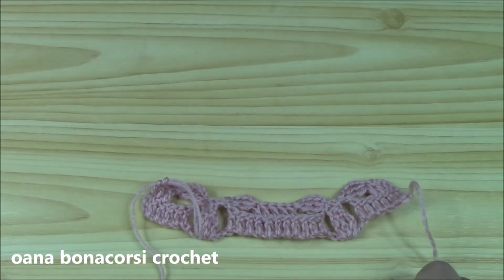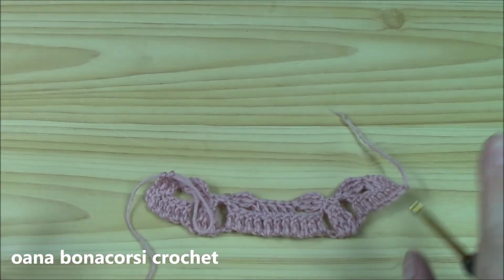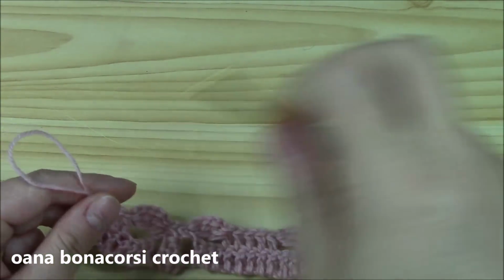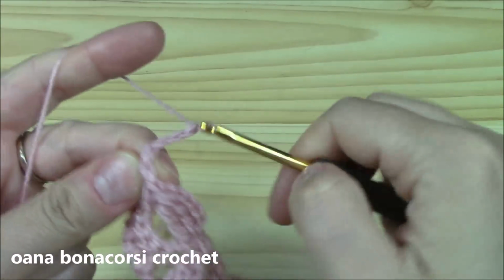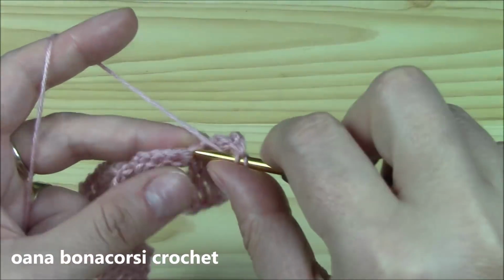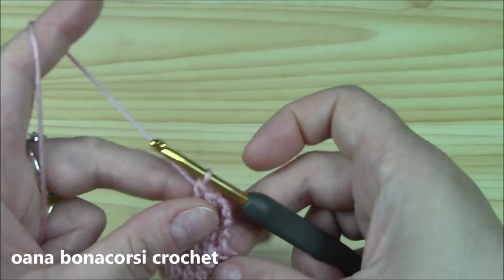After the second row, it's ready. Okay, it is curved a little bit, but it's okay, don't worry. This is the second row. Let's go on and work the row number 3, the second row of the sequence to repeat. Chain 3 to turn, insert hook into the second double crochet, work a double crochet, into the next, work a double crochet, and now we will work like this.